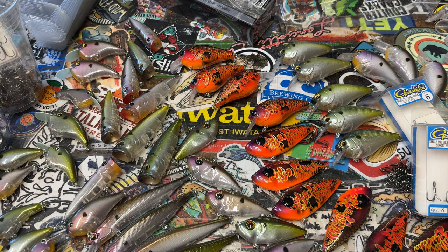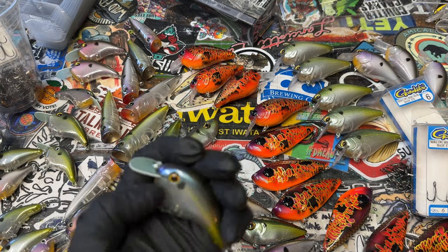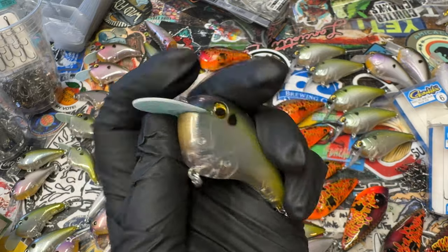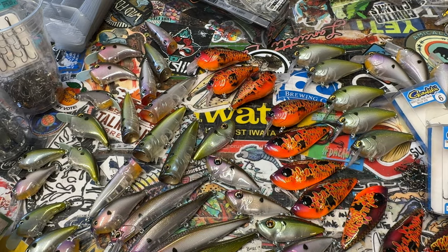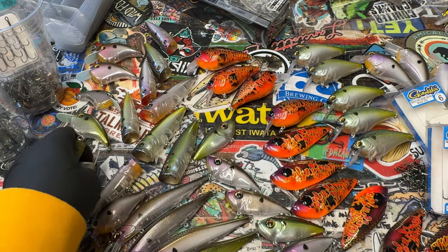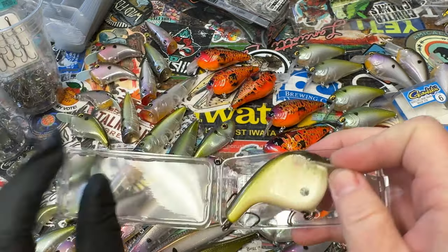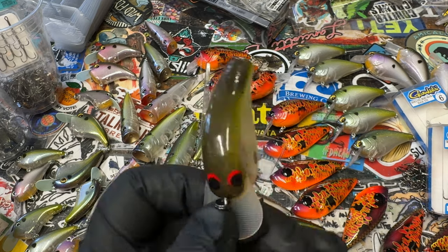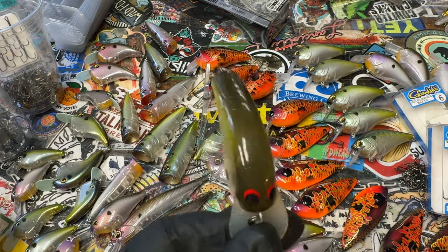First up in the crankbait area, I have got a bunch of stuff that I don't normally do. I've got some OEM Strike King stuff and received them as clear blanks. This is one of them — the Chick Magnet — and I have a smaller BFS system Chick Magnet that's a teeny little guy. If you guys follow socials, you heard me talking about Marion Tipton and the designer of said Chick Magnet. I got a chance to hang out with him a little bit at the Nashville show. We had booths right across the hall from one another, and this is the original wooden version that Tipton did.